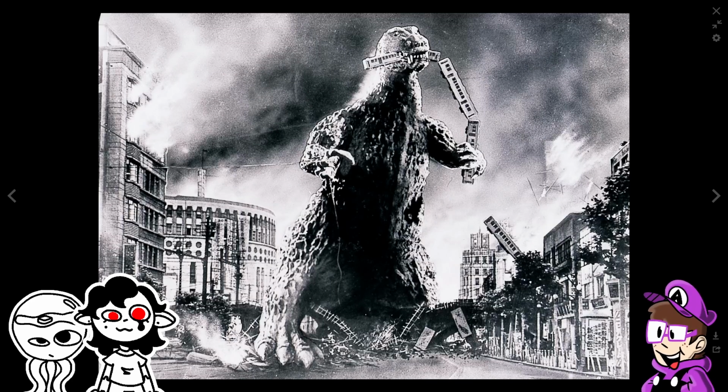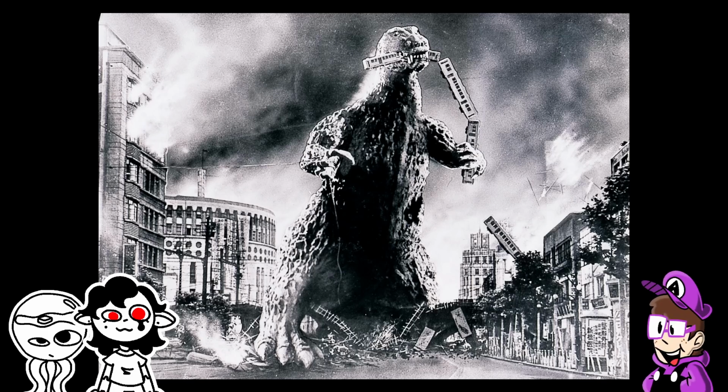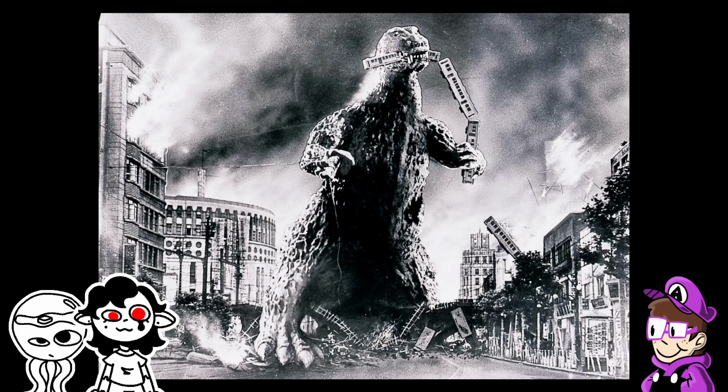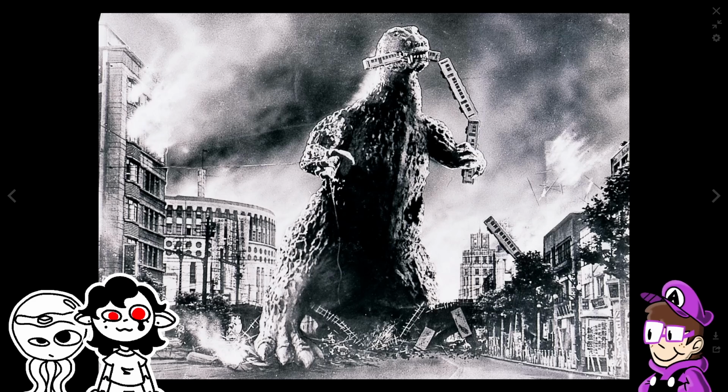Next one, here's a classic, the model superimposed on a background. Hey, that's like Minus One where he's got the train in his mouth, isn't it? Yeah. Godzilla puts a lot of trains in his mouth in his time. Favorite pastime. It's true. Definitely there was inspiration from Minus One for this one, because Minus One is basically a homage to the first movie.